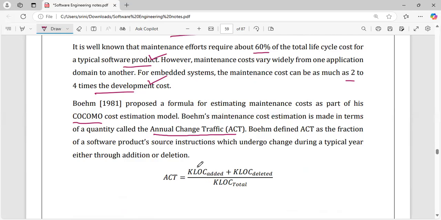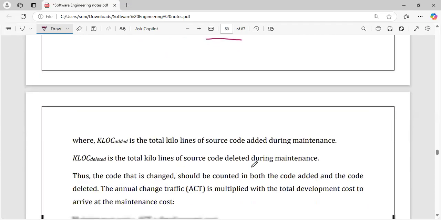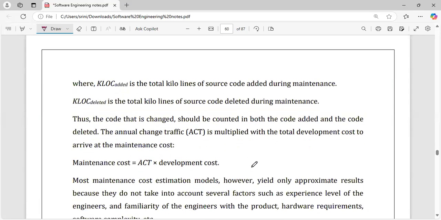So annual change traffic can be calculated. Here we have the formula: KLOC added plus KLOC deleted, divided by total KLOC. Then maintenance cost can be calculated as the annual change traffic multiplied by the development cost.